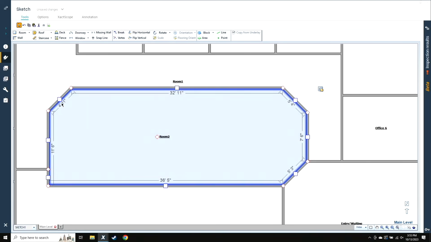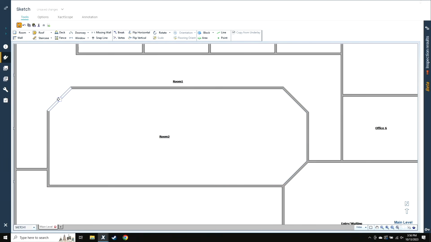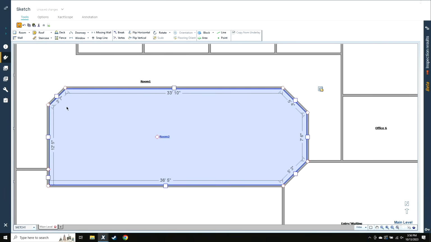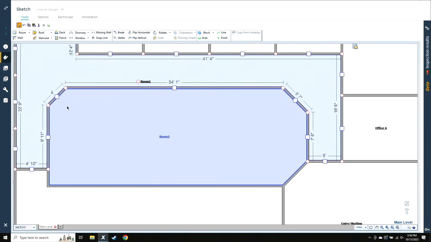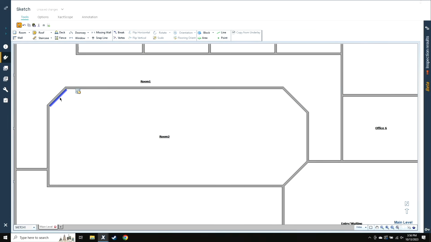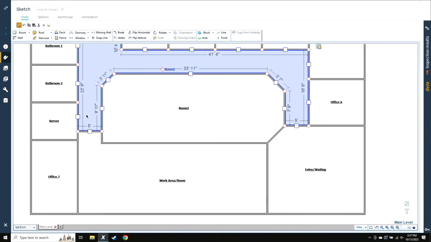And that's supposed to be 3'8" right there. So I'm gonna kind of just slide it 3'10". Hold down Control. That should be 3 foot. That's 3'7". 3'9". Doesn't want to. It's kind of off a little bit. So. Oh, this is 33'11". 9'10".